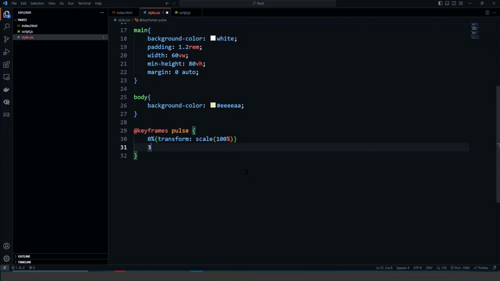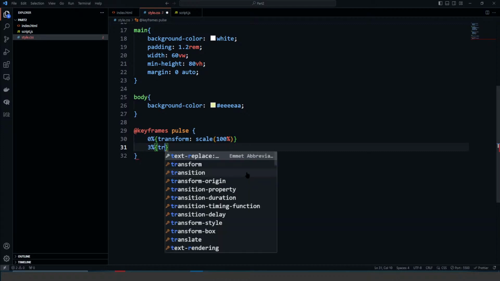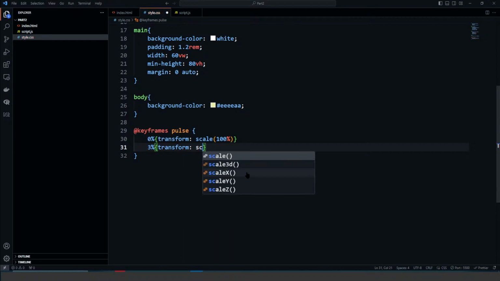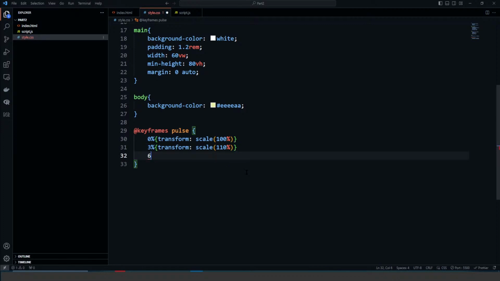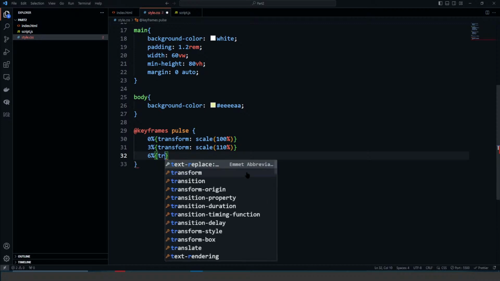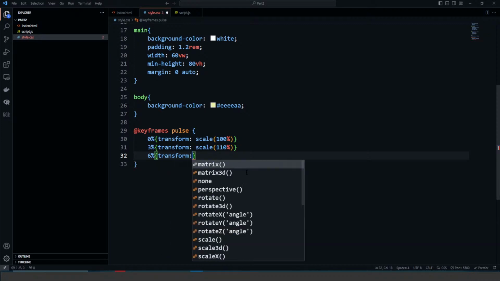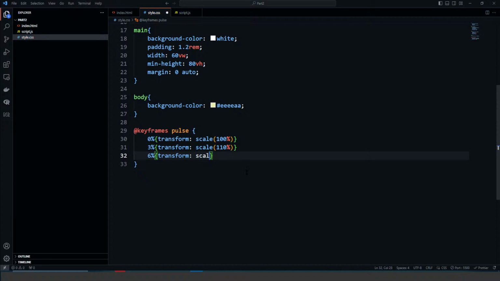We'd do like 3%: transform scale 110%. 6%: transform scale 100%.